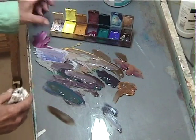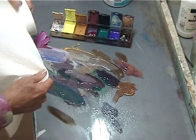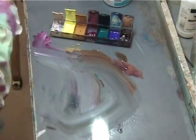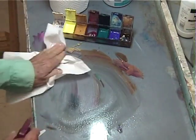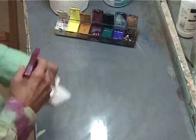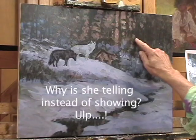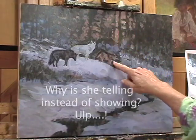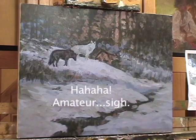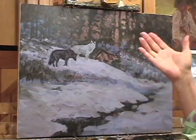Over here on my palette I've got wolf color, and as beautiful as all those grays are, they're a little too dirty for snow. So the spray bottle comes out, a paper towel comes out, and I just wipe off a section of the palette right down to no paint at all. If I was working with Golden Opens — the slow-drying acrylics — I could keep going, but with the traditionals I tend to paint a little faster and clean my palette more often. I spent a few moments mixing up a mixture of the cool sky trifecta plus white to create the background area and to add a little more color to the wolf, making a connecting line to bring us into the composition.